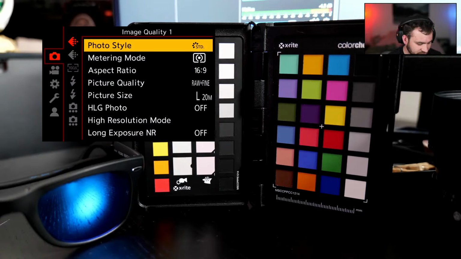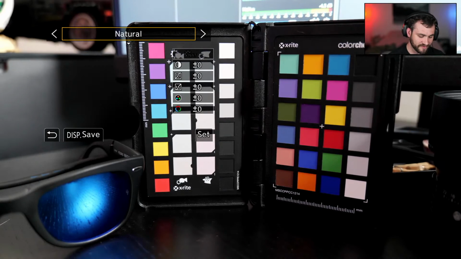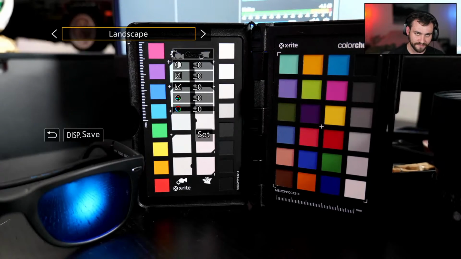So we're going to start with photo styles. If you're looking to get color profiles in your camera that are straightforward and can apply to the JPEGs out of the camera, but are also tagged in the raw files so something like Lightroom can apply them in post, that's where your photo style choices come in. If you've played around in the camera, you'll know you have standard, vivid, natural, flat.